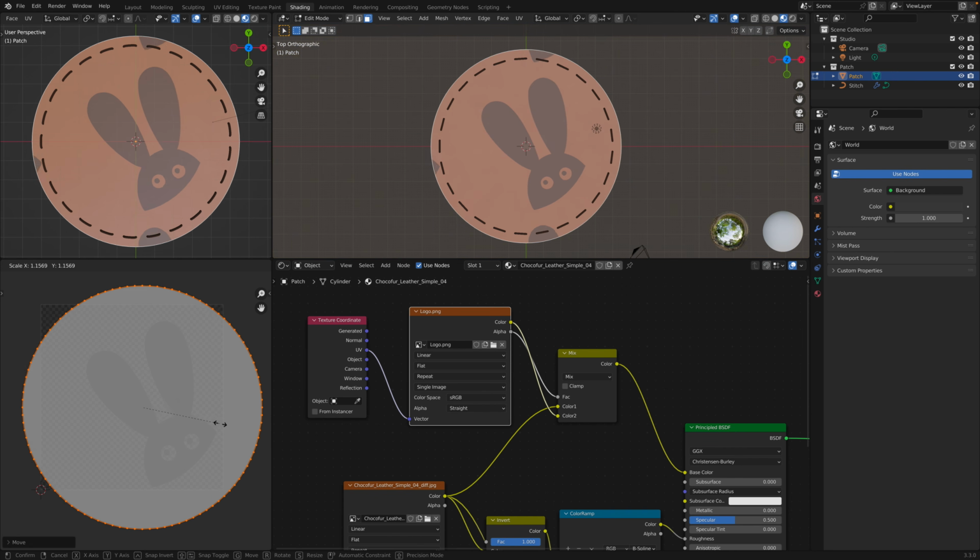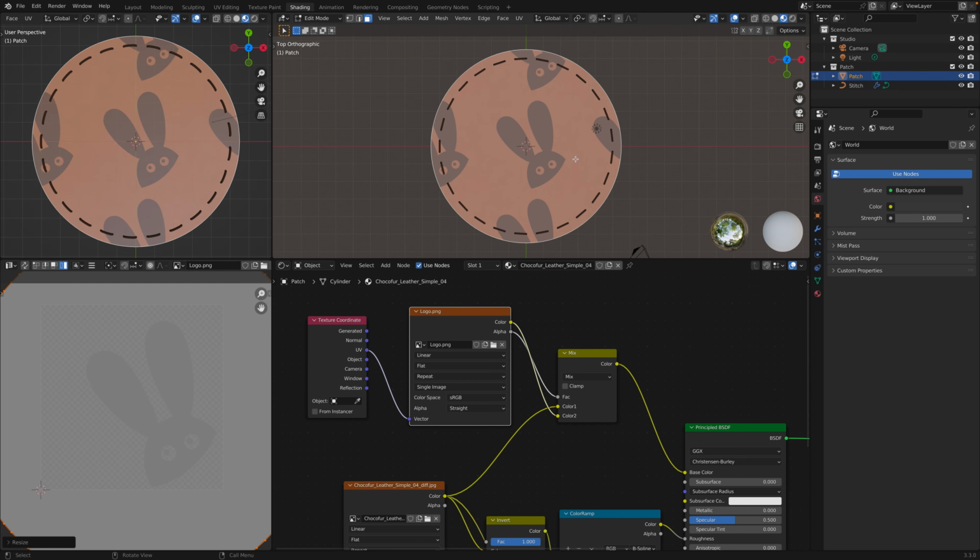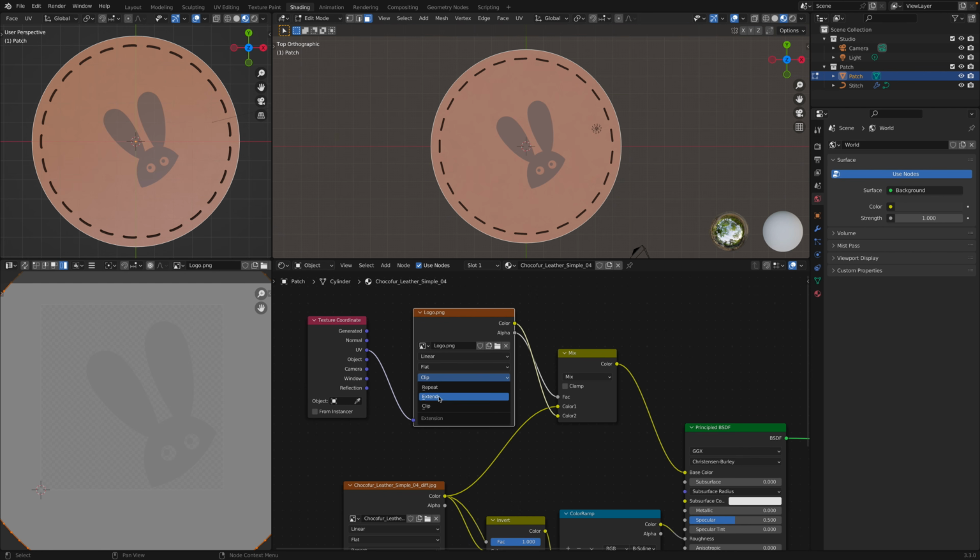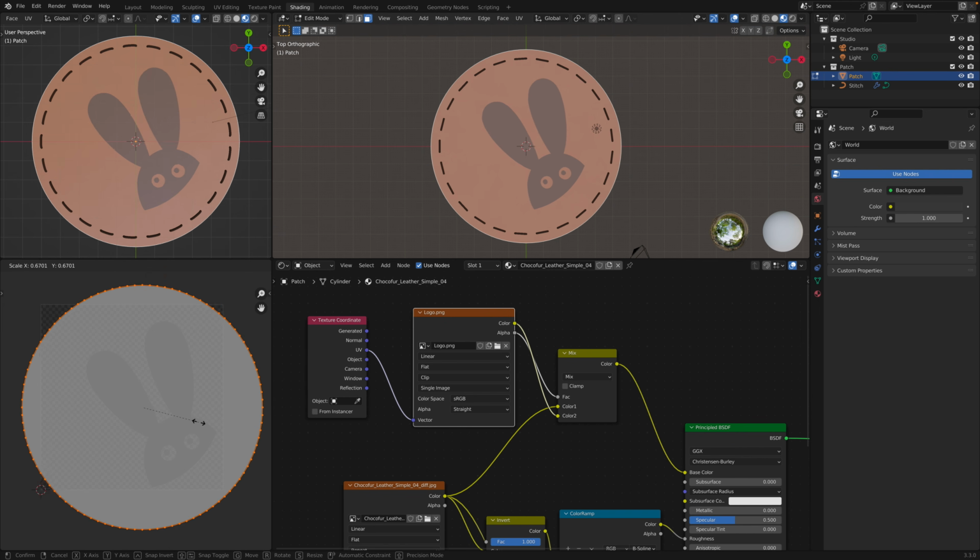One note real quick, if I go really big here, you can see it's actually repeating, which I don't want. The reason why it's repeating is because in our image texture options, we had set repeat on. What I'm gonna do instead is hit clip. Another option is extend, which I believe if my logo went all the way to the edge, it would just extend that on. In my case, I think for this exact situation of adding your logo, probably the most useful option is clip, which basically says at the end of my image, clip it, no more repeating, that's it. So I'm gonna scale this guy back down.